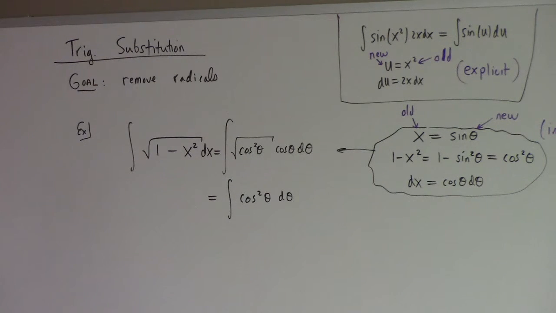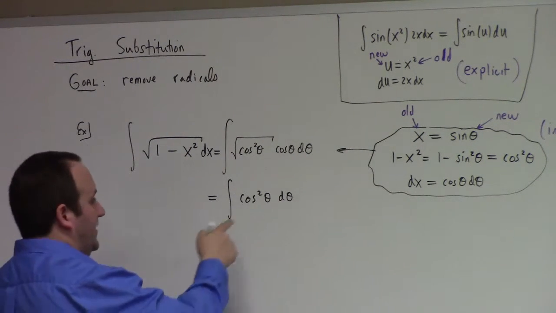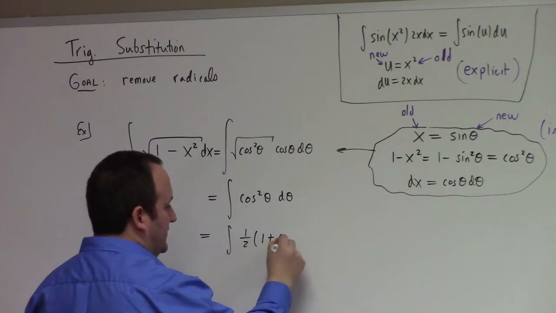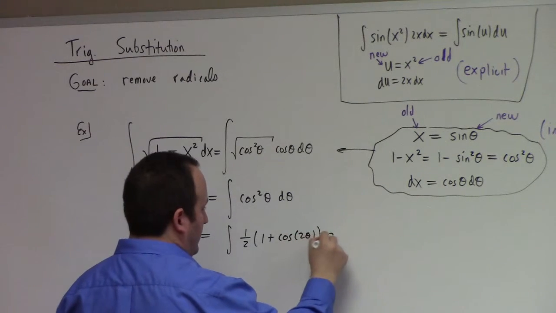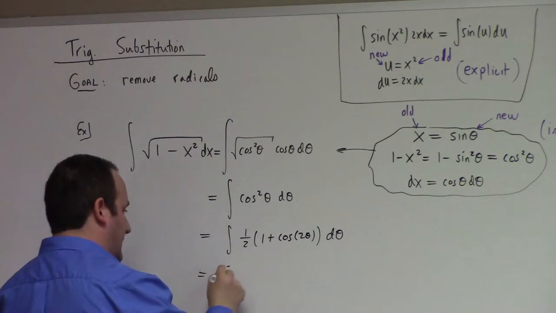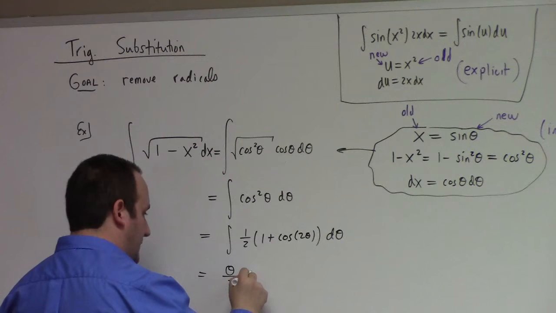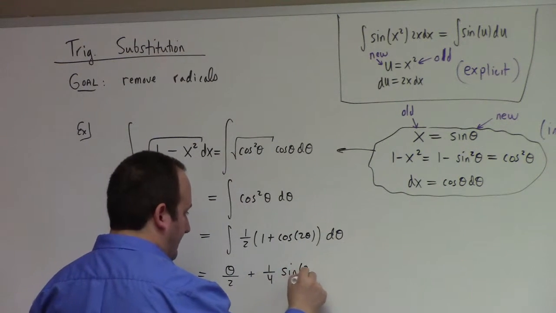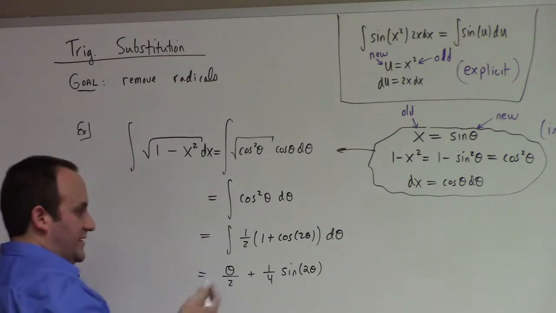Well, I'm integrating a square root, right? Square root is non-negative, so I should keep the plus, basically. And the cosine I have in mind here is based on an acute triangle, so cosine's positive, all right? Hey, but this we know. This is the integral of 1/2 (1 plus cosine 2 theta) d theta, which we did yesterday, which is what? Theta over 2 plus 1/4 sine 2 theta plus a constant, right?